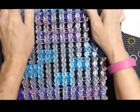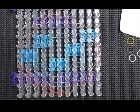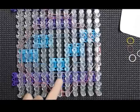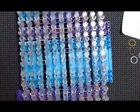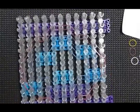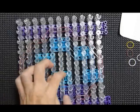Okay, so now we're done with that. The next step is, I'll be real careful and make sure I place all three the same. Now, where we just stopped right here, we're going to place one clear or B band here, and correctly placed here. Okay.